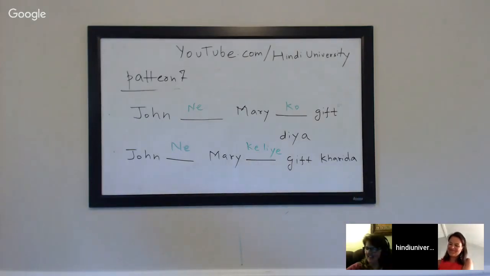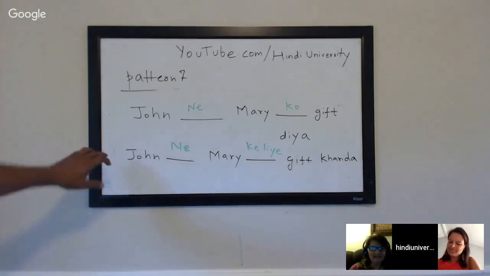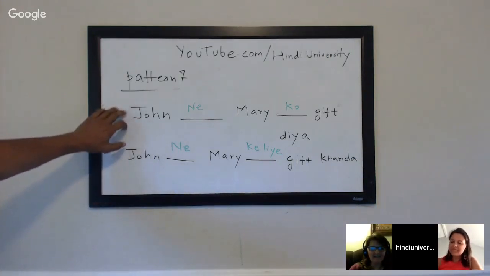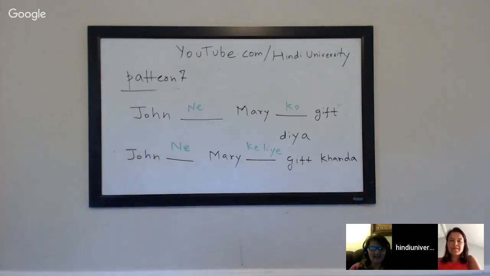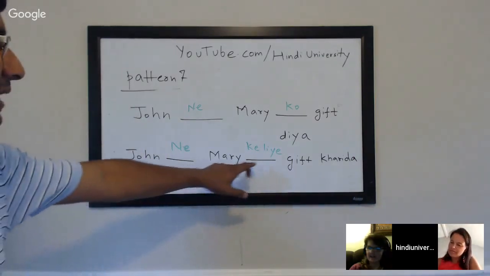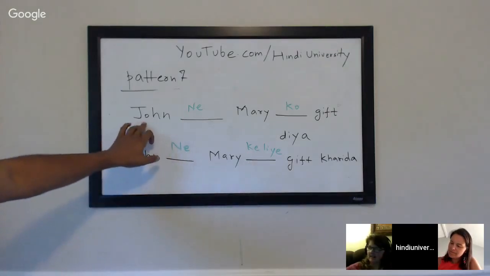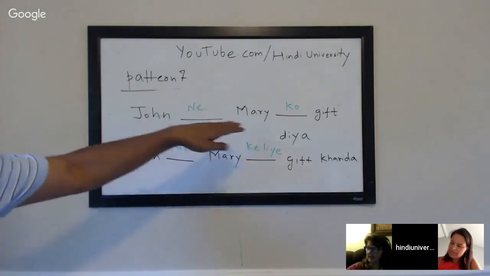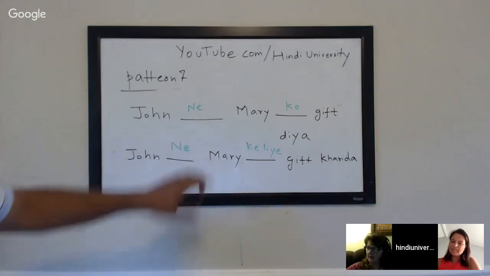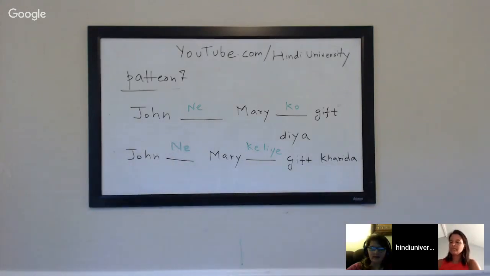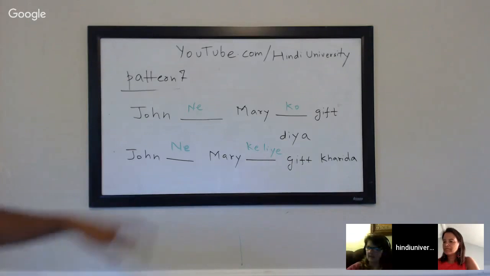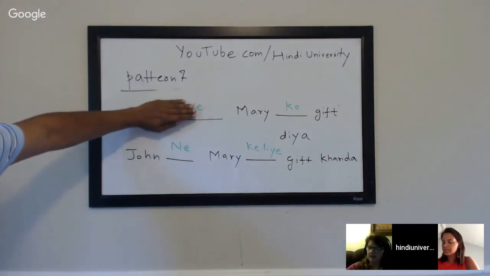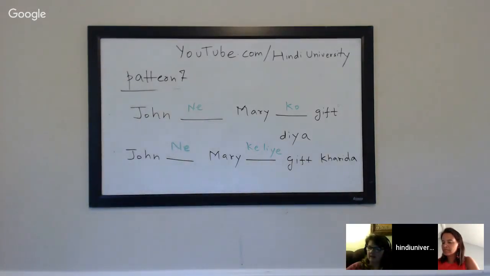So let's keep going. So I hope this is clear. John ने मेरी को gift दिया. I really wanted to write this sentence first and this one second, so that the sequence is clear. But read it this way: John ने मेरी के लिए gift खरीदा, and then you can say John ने मेरी को gift दिया, or you can say उसने मेरी को gift दिया. Okay, that would be even more interesting if I were to completely remove this part and ask you to tell me what the pronoun and postposition will be. Okay, so let's keep going.